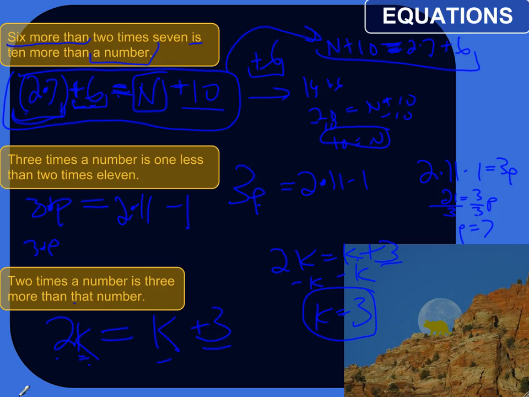So there you go. And so you might have the variable on the right side. You might have it on the left side. You might have the variable on both sides of the equation. Just follow the word problem. Write down what you know when you know it, and then it'll figure itself out. No problem.